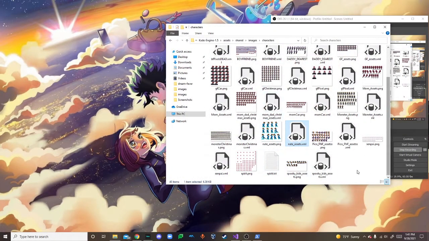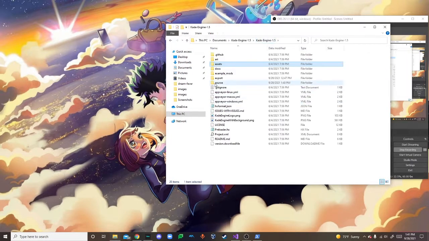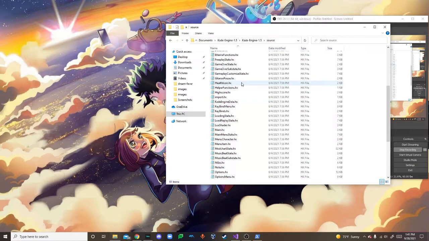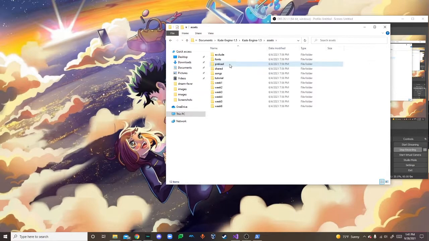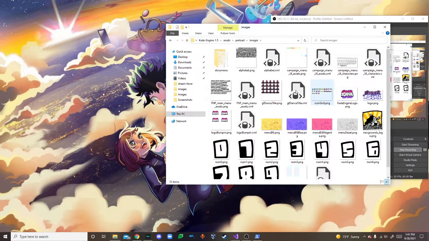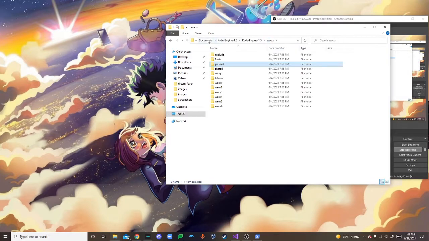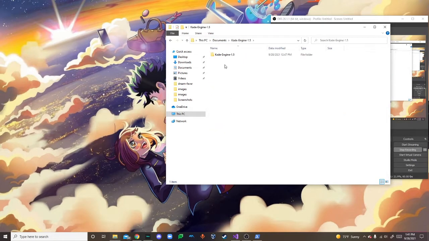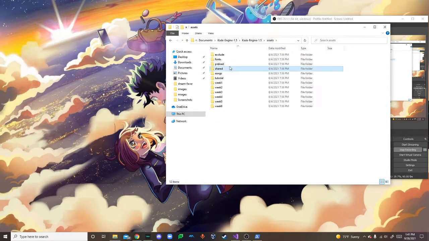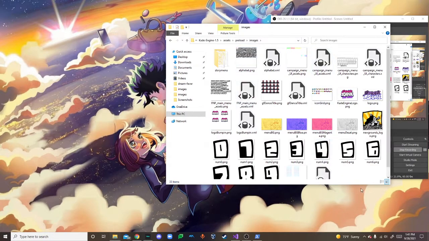So for the icon, to assign him an icon, you go to source health icon.hx. First of all, I don't have my icon sheet in here. I don't think so. No, I don't. Okay, so give me one second. I need to put that in here. Make sure you have your icon sheet in preload and images, or else the game will not read it. Copy. Assets. Preload. Images. Icon grid.